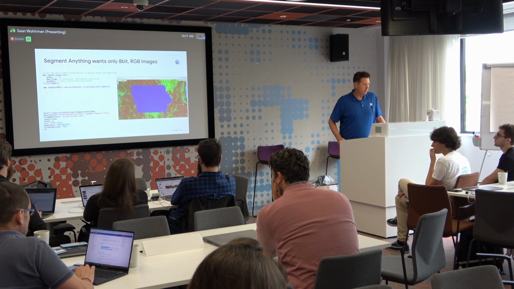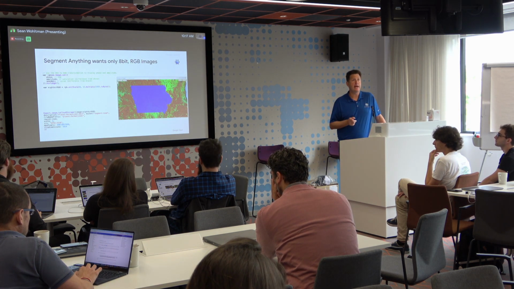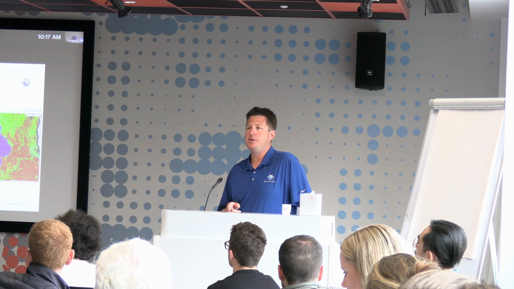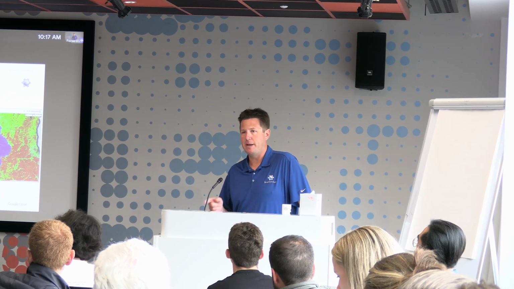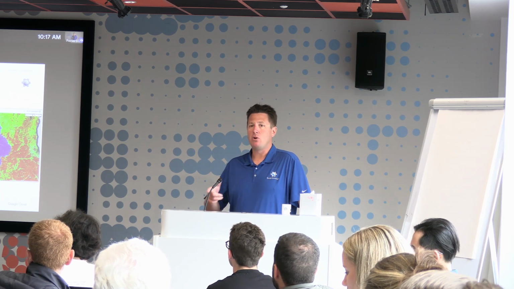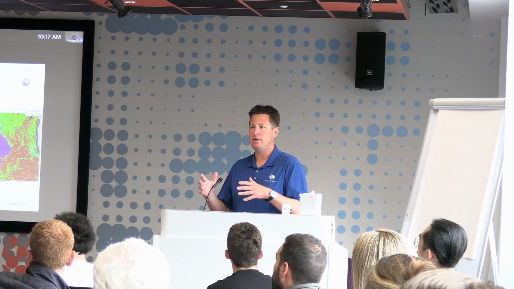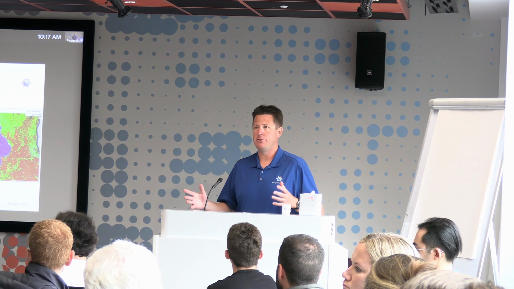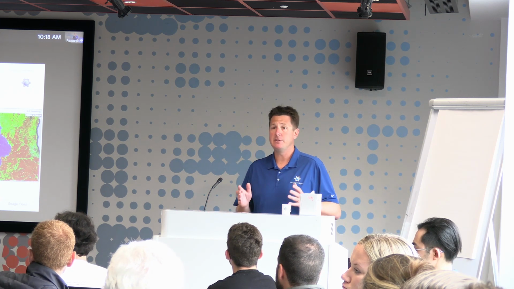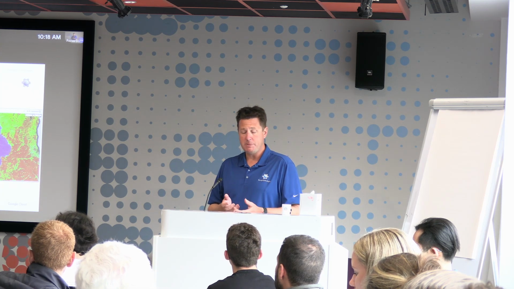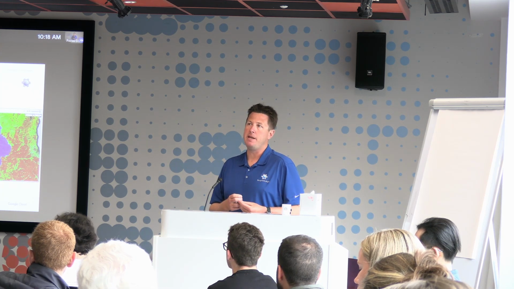Okay, so the other thing to note is that segmentEverything was not designed for remote sensing, and it really has some limitations. It has no concept of multispectral, and so that model could probably be a lot better. Maybe a better approach is to actually go and train that model with multispectral imagery, more than just 3 bands. But for today, segmentEverything is just looking for RGB images, and specifically it's looking for 8-bit images.